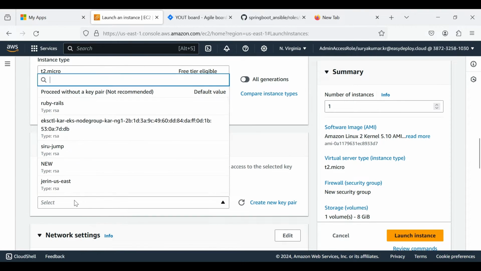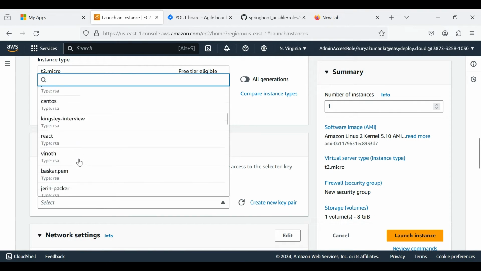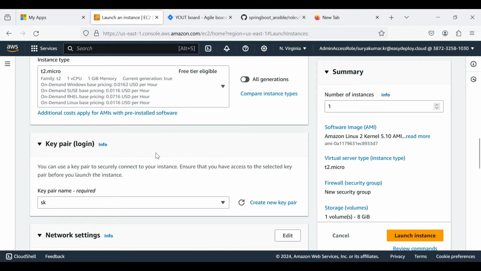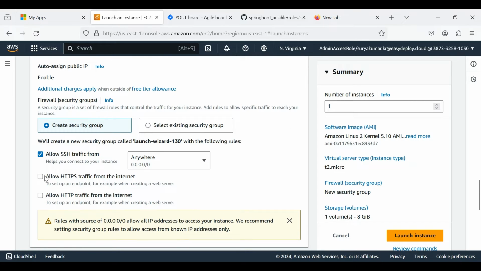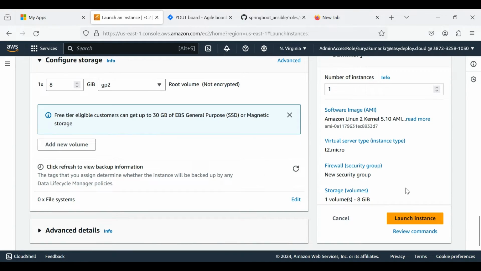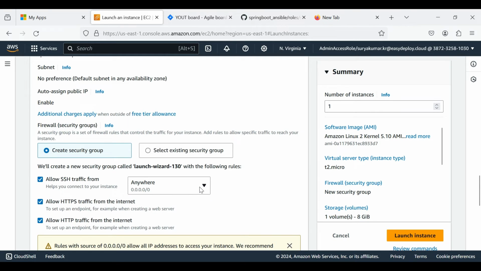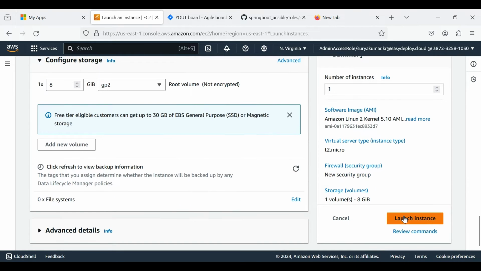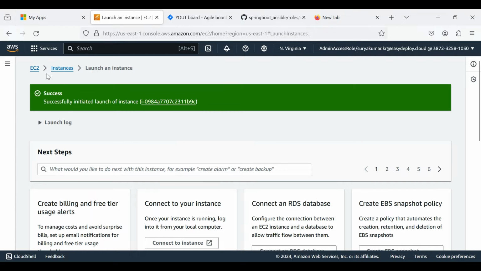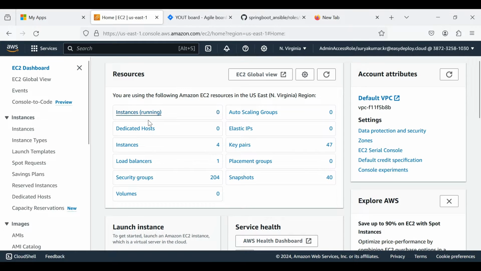Select a key pair. Create a security group. Click Launch Instance. Now the Ansible master server is successfully created.